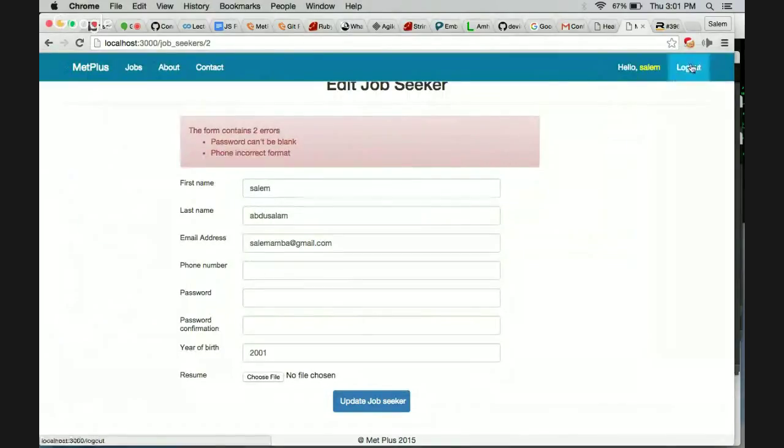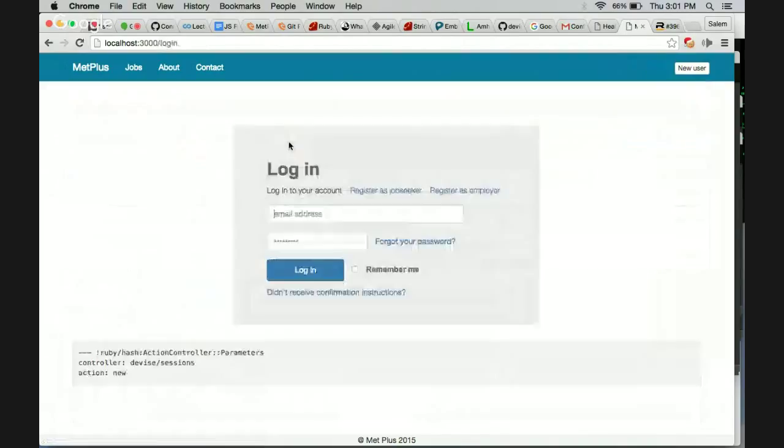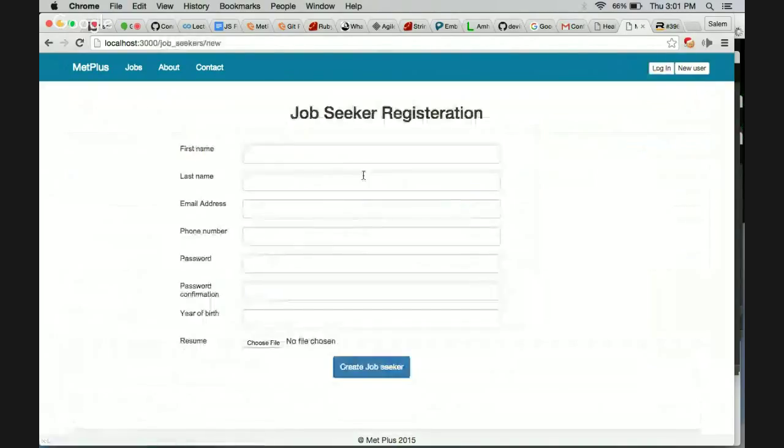Can I log out? Let me show you. So login, see the way she has it. When you click register as a user, as a job seeker, it brings this form.